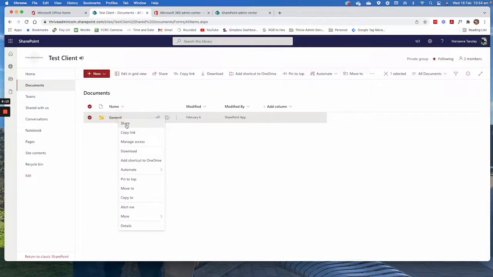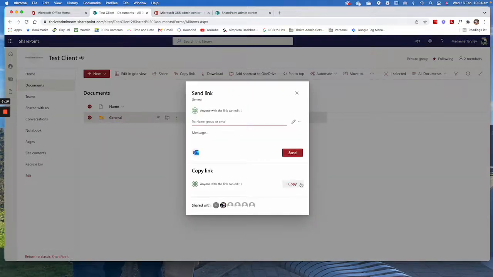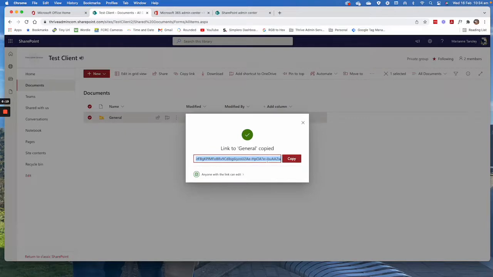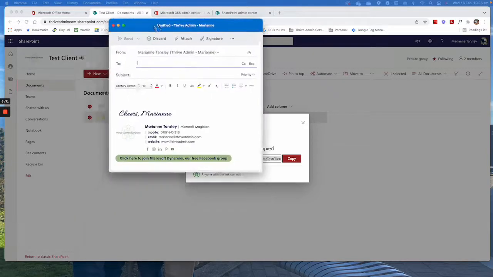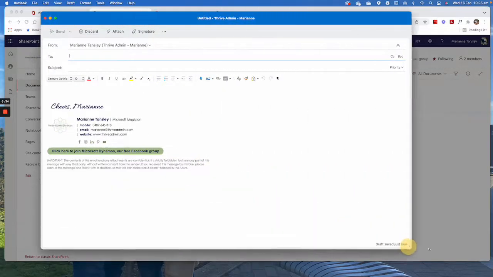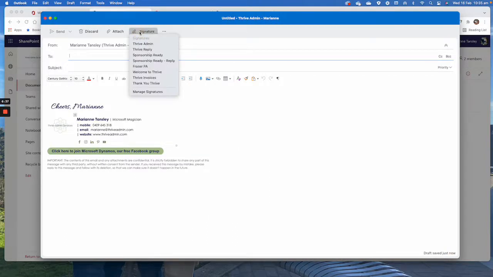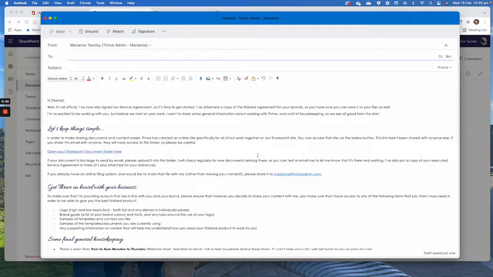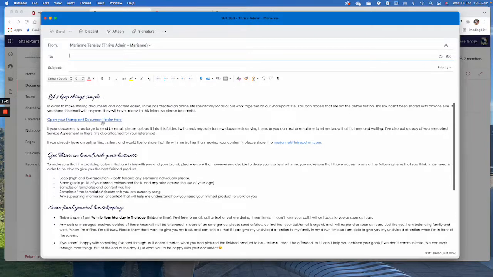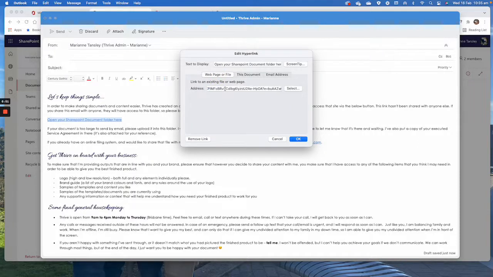The third option to share it is to copy the link. So I can copy that link, and it's been copied, and anyone can edit. Then what I often will do is open this up and pop it over here for you to see. I'll do this in my desktop Outlook, and I may decide that I am using this as my welcome email. So this is all drawn up, and I've got a link here that I've formatted already as part of my standard font, and I would go in here and edit this hyperlink, and it would now be this link. So I've pasted that in.